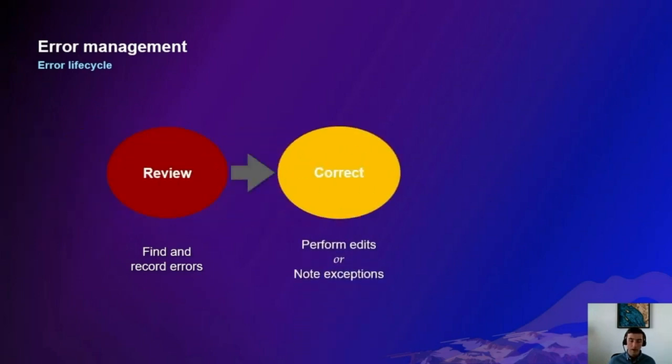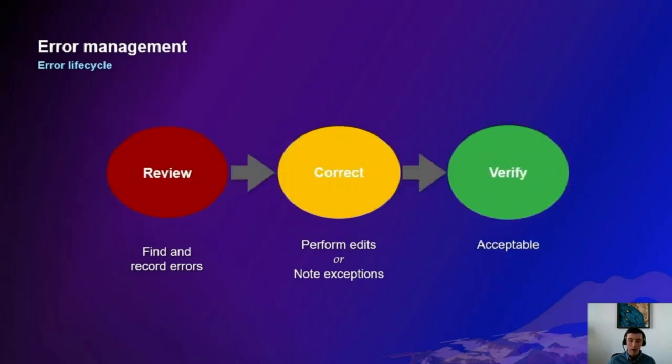Data Reviewer provides a framework for you to manage errors through a defined lifecycle. Typically, there are 3 stages. As error features are created during rule evaluation, they enter the workflow in a review state. In the correction phase, Data Reviewer aids by recording details of who, when, and how these errors were resolved. In a future release, we will be adding the ability to add exceptions to error conditions returned by a rule that your organization has deemed acceptable.